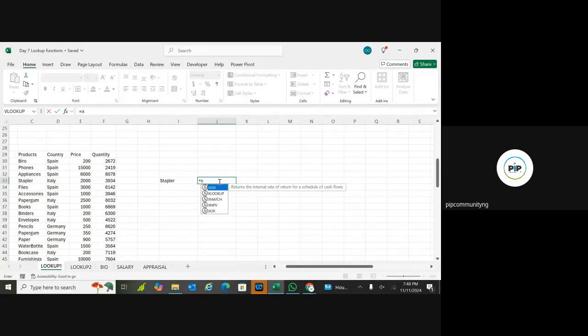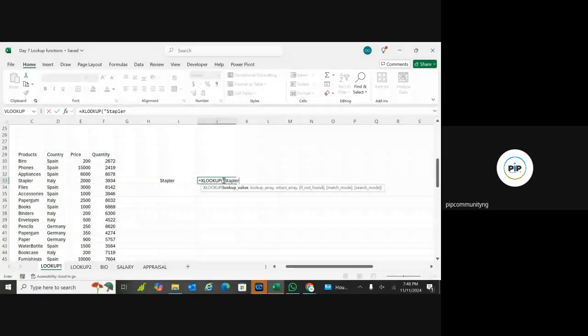You can have something like this, but it's not advisable. You can still do it, but it's not advisable. Even the VLOOKUP too, you can spell the lookup value inside. You just use your double quote on it. It will still work.